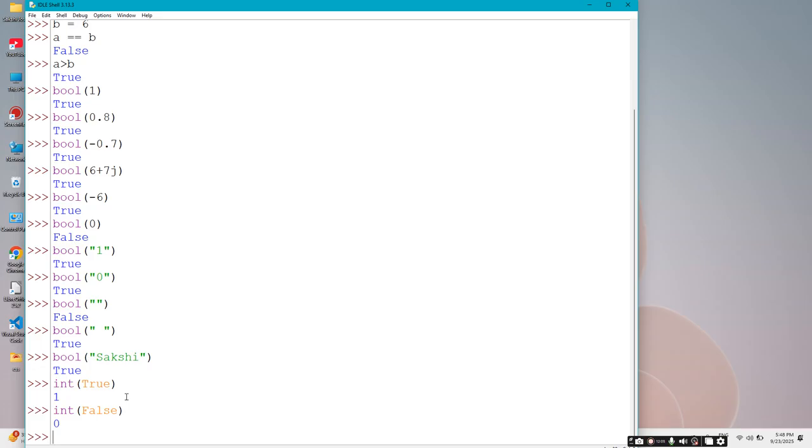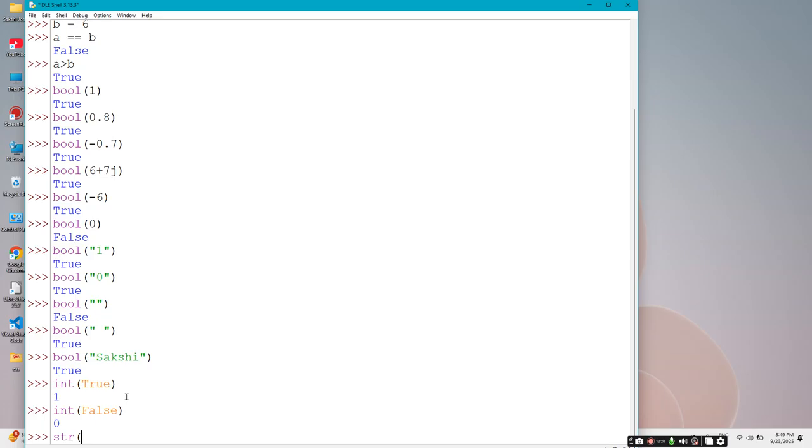now the next part is how to convert booleans to string. For converting booleans to string, you have to write str for string and then true or false.